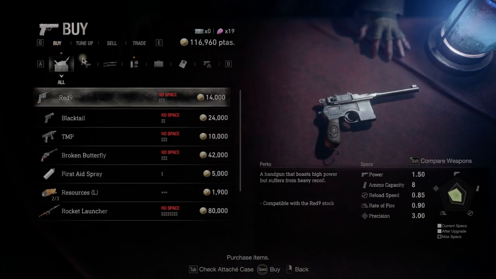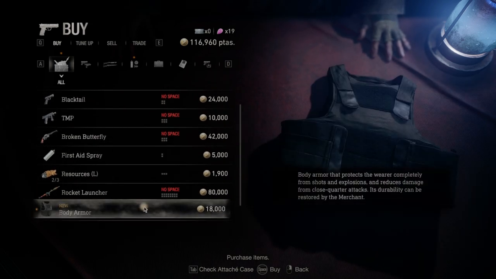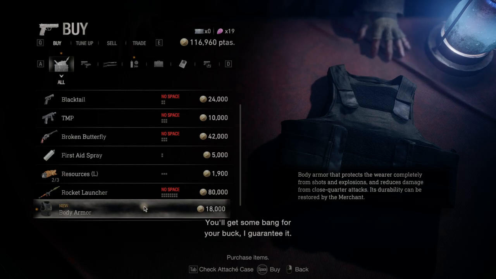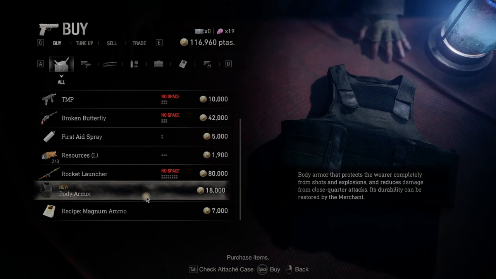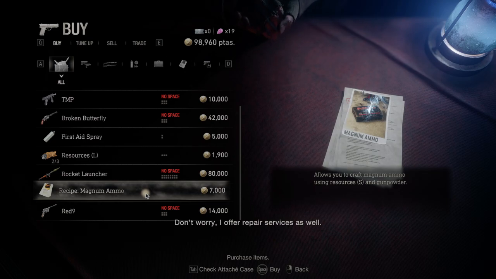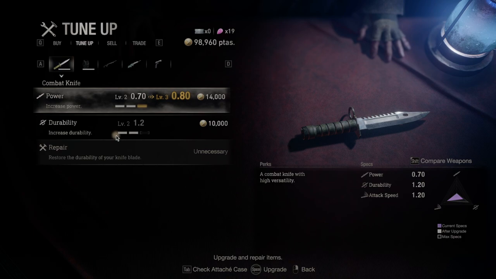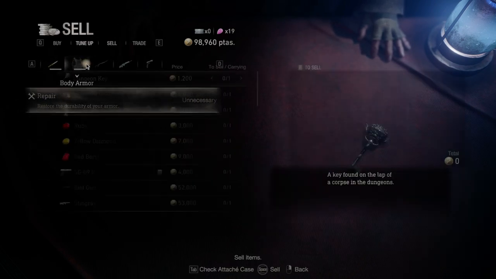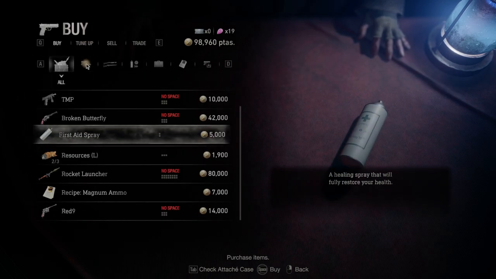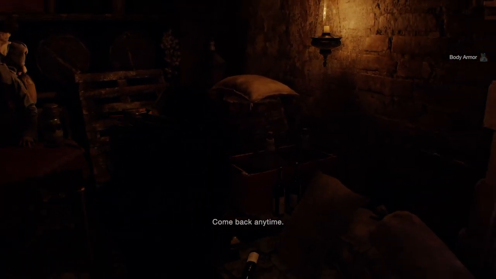Thank you. Alright, what do you got? I see. Rocket launcher. Ooh, body armor. Oh, that's right. They had body armor in the original, too. But don't worry. I offer repair services as well. I see. Oh, so the body armor you have to repair over time. That's interesting. Will that be all, then? Come back anytime.